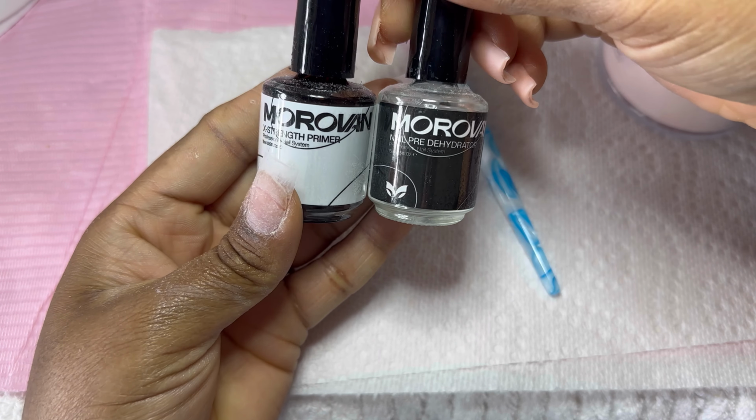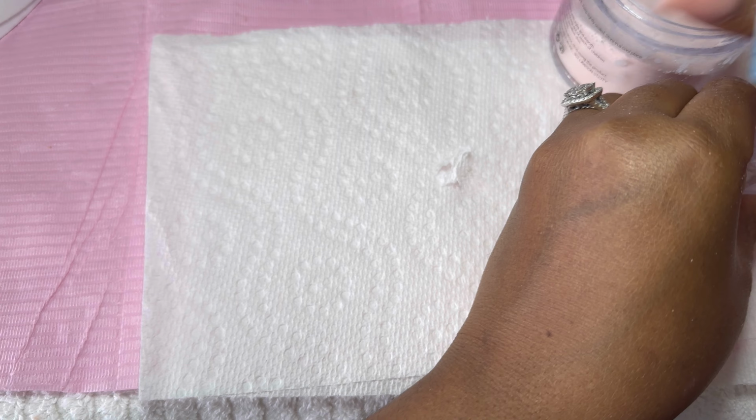So yeah, we're prepping the nails with our dehydrator. First I use the dehydrator and then the primer. So yeah, let's get into it.